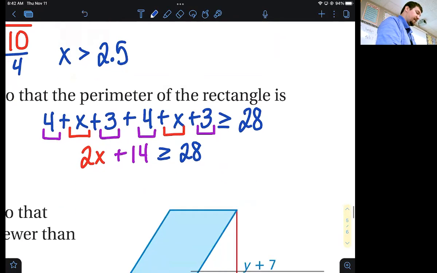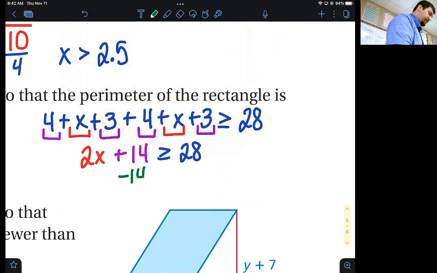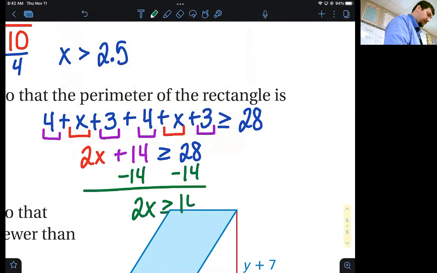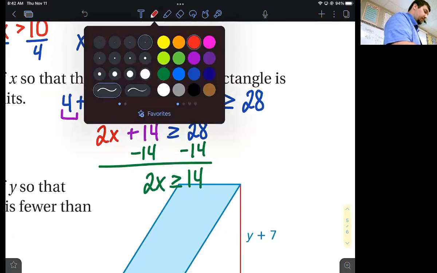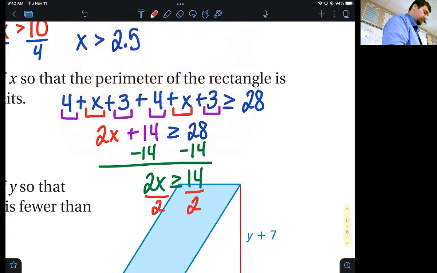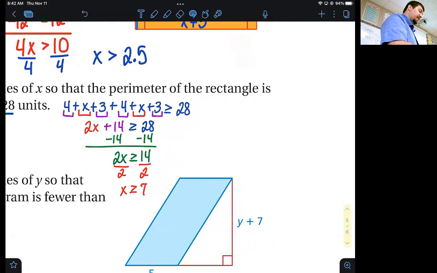And I'm writing really tiny because I don't have a lot of space. You can also shrink it too after you're done. Maddie, what's our constant term? Yep, and we're going to get rid of that by subtracting 14. Maddie, what's 28 minus 14? 14. So now I've got 2x is greater than or equal to 14. Last step is to do what? Divide by 2. Do you need your calculator to divide by 2? What's 14 divided by 2? 7. Yeah. So I'm going to shrink this all out of the way. There we go. So maybe I didn't use my calculator on that problem.